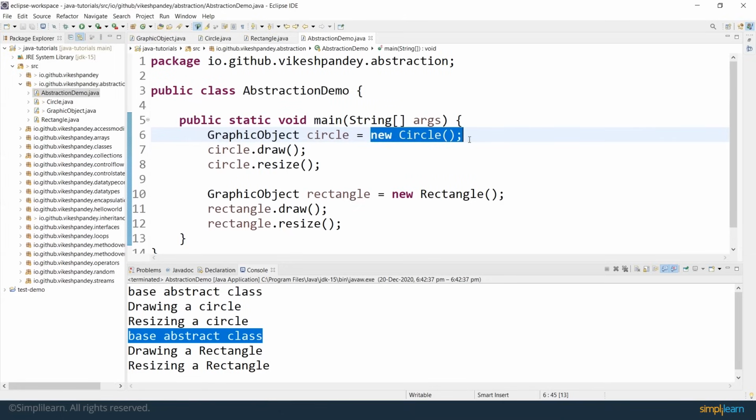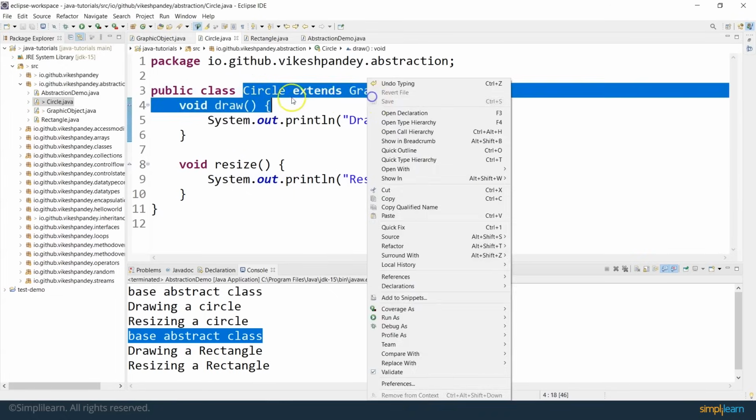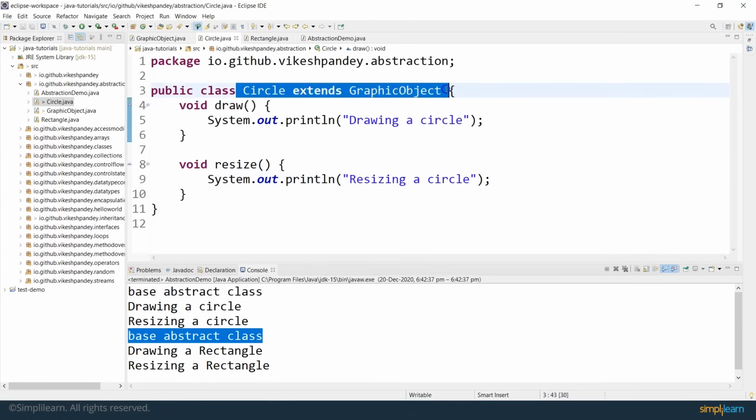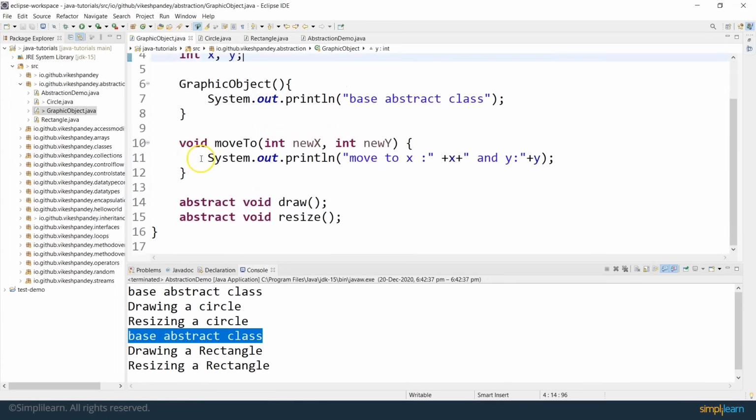So whenever you do it like this, first the default constructor, because I'm calling the default constructor here, the default constructor of the circle class will get called, which will go here. Remember, I told you that Java provides the default constructor automatically if you don't provide it. So the default constructor of circle gets called, but Java sees that you are writing this code here, which says circle extends graphic object. So Java is automatically going to call the parent class and initialize the parent class as well, because that's how it will be able to see these methods.